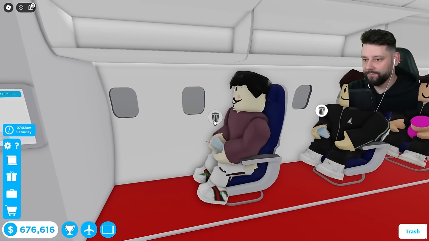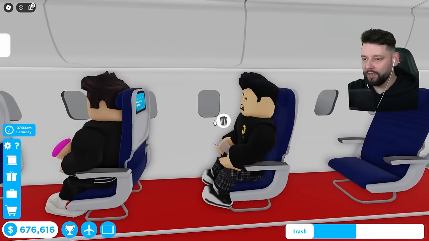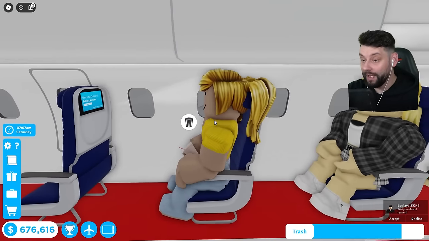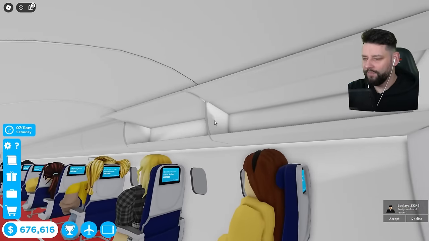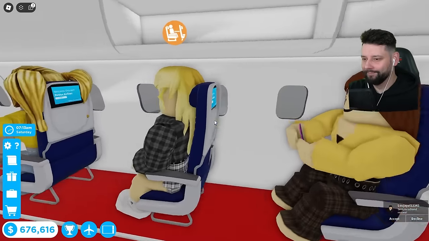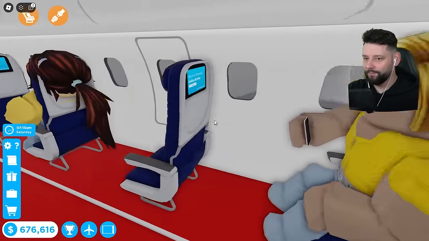Right, time to pick up the trash. Now, I'd like the cabin fire. You haven't got to pick up all the trash because you didn't serve all the passengers. So you're only really picking up what you served. It's weird that the overhead lockers are still there. Right. Tray table.